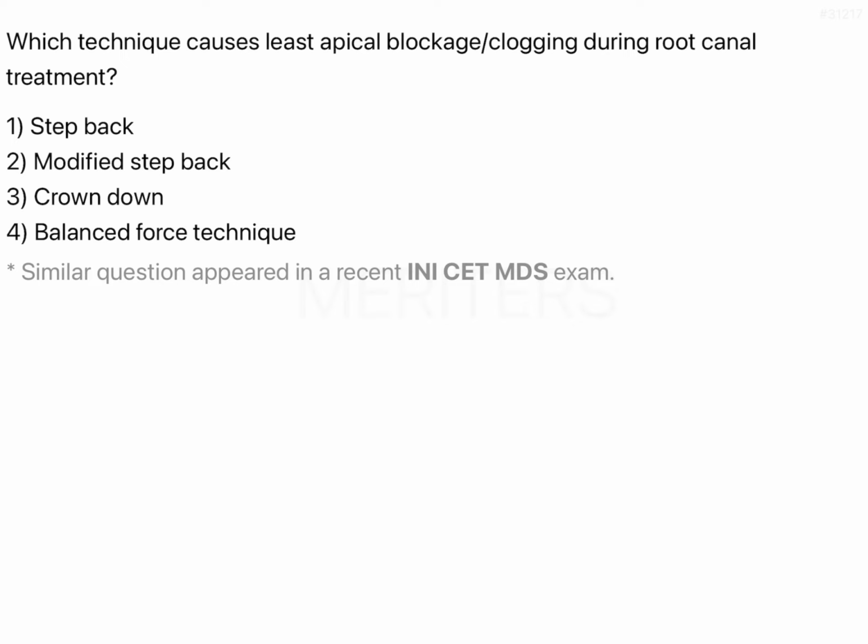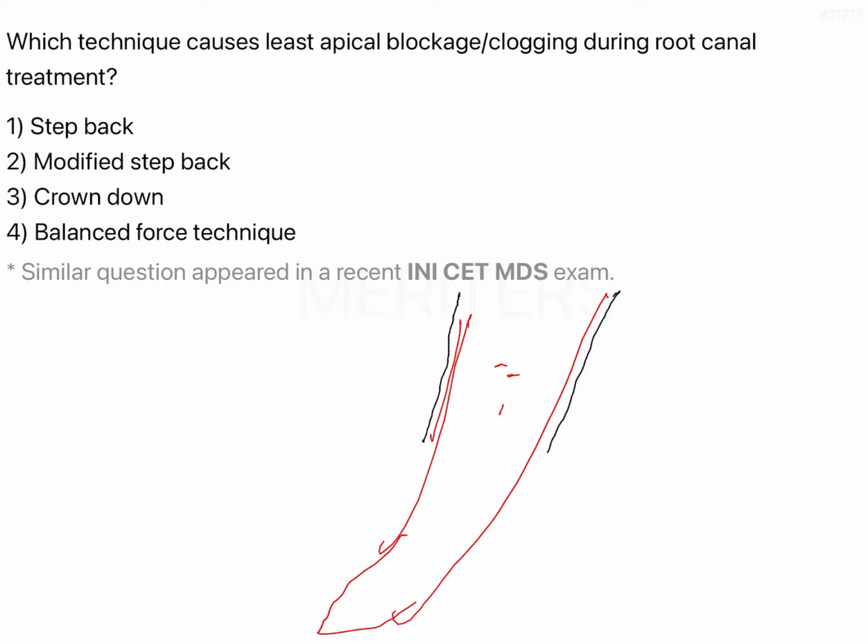So when my instrument is going into the canal, this is my dentinal wall, this is the canal space. What I am doing is taking an instrument and trying to remove the dentine over here, which is infected, the circumpulpal dentine. Now, when I'm removing this, I'm basically creating a form of shaving action. Because the shaving action is being created, most of the dentine will try to get engaged in the flutes of the instrument. However, some of the dentine can be pushed apically.